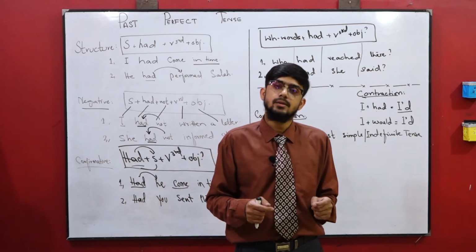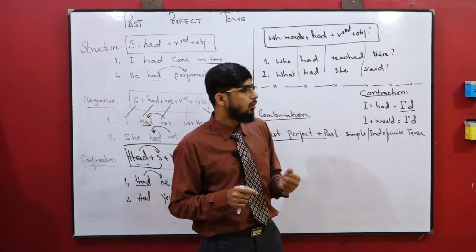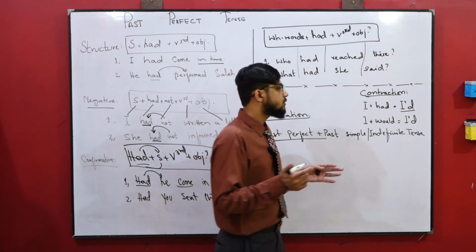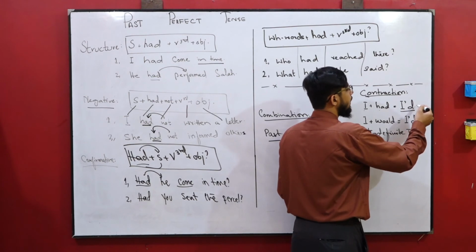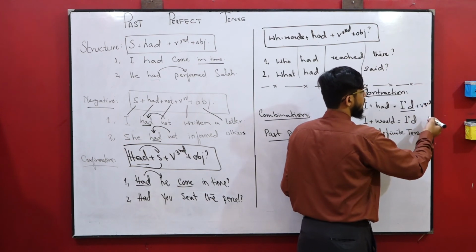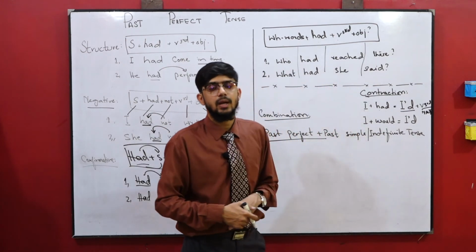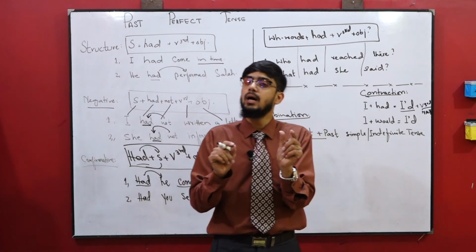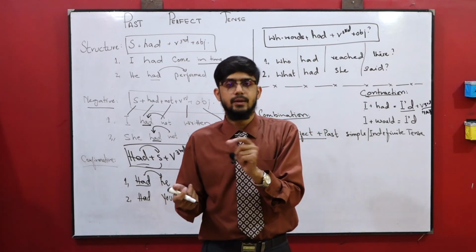How can we recognize? How can we identify? Just for a piece of information I'm telling now here, but all of these sentences and all of this topic of contractions you can get in my another video. Okay, so I had, I would, I'd. How can you identify? If the third form or any noun or adjective is right after the I'd, that is I had. अगर आइड के बाद आपको कोई थर्ड फॉर्म मिले या आइड के बाद आपको कोई नाउन या एडजेक्टिव मिलता है तो वो हमारे पास आई हैड है, याद रखिएगा.